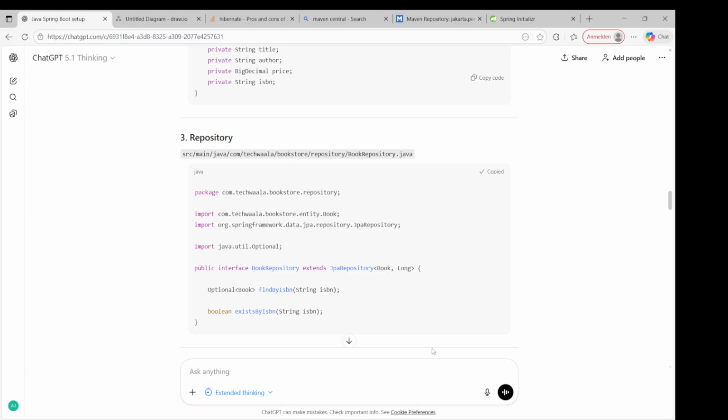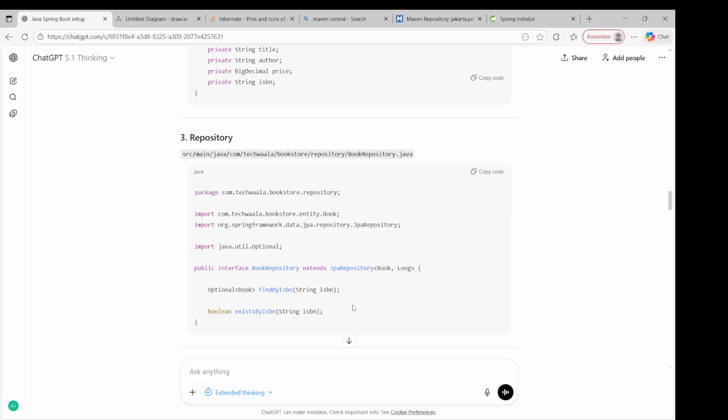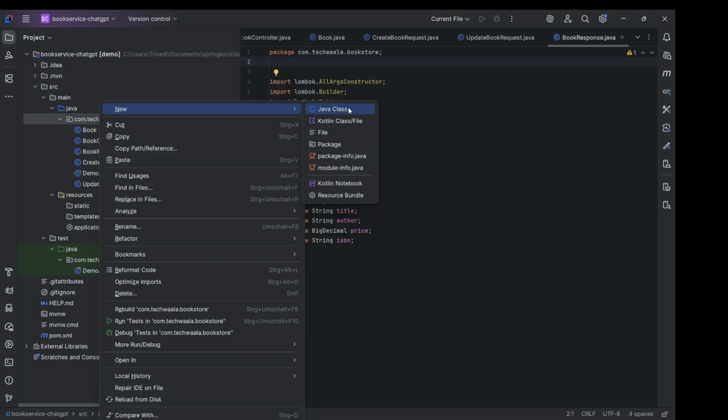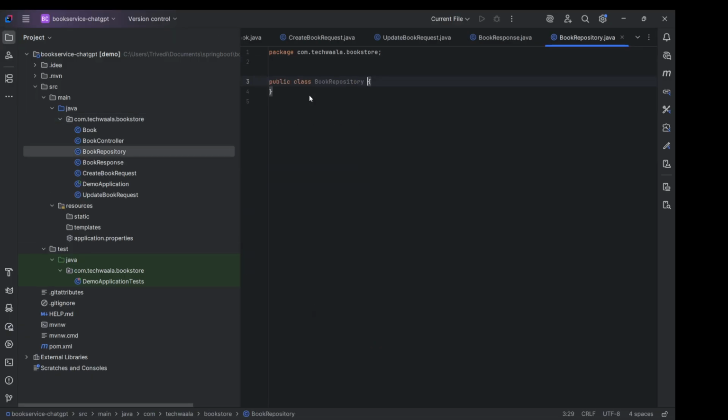Repository, with book repository. Yeah. Repository, book repository.